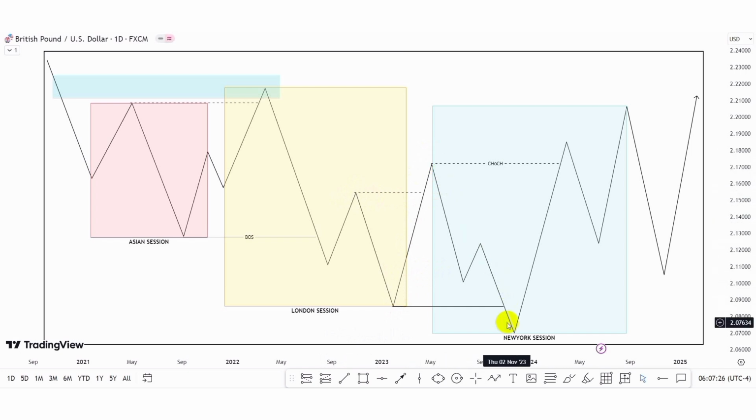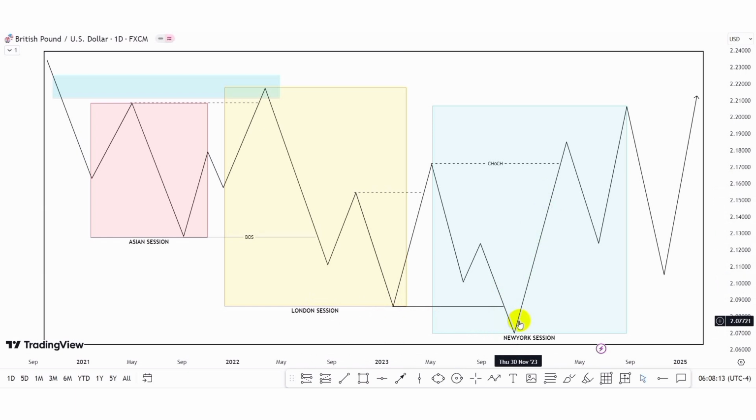So during the New York session, we would see that price now will sweep the London session with either a wick, or we could also still see a candle body close. But the fact that we have established that the Asian session and the London session is giving us a bearish market condition, what we should anticipate in the New York session, even if we have a candle body closing below the low of the London session, we should still expect a reversal. We should still expect this should be a manipulation that is going to lead to the reversal in the New York session. So this is what you should be anticipating and paying attention to.